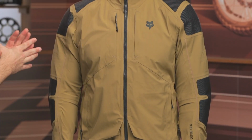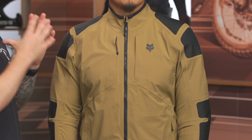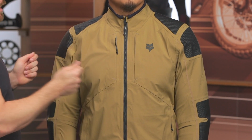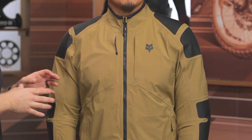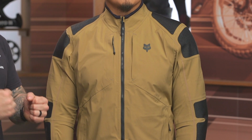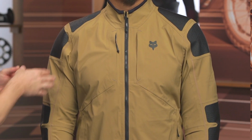So let's break down the main construction throughout. The entire construction is going to be a Gore-Tex 3-layer Pro main construction with stretch all the way throughout. So everything that you're seeing is Gore 3-layer stretch all the way throughout. It's going to be laminated waterproof, and it's going to move with the body. So I like that they're using the top material available from Gore-Tex, especially in their now Apex option within the line. Up at the collar, it's just going to be a simple zipper closure with neoprene wrapping all the way around, and you do have a pull cord at the back if you want to cinch that collar in a little bit there.